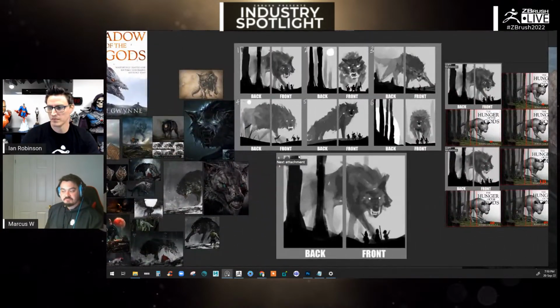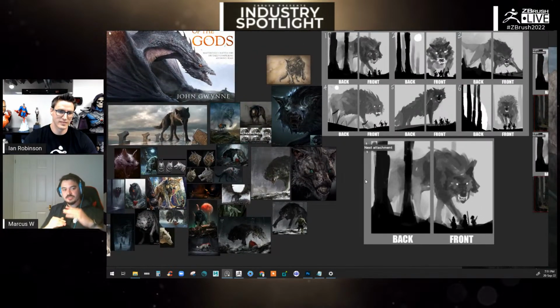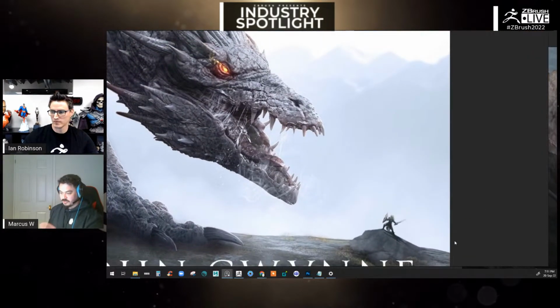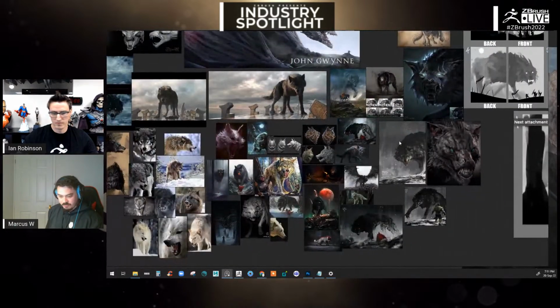Thumbnail sketch first. The bottom one was what they chose. I had this idea of this wolf walking out of the shadows of a wooded area. Apparently, this wolf was slightly smaller than the dragon, about half the size of the dragon, and the dragon's huge. I mean, the human is like tiny compared to him. So I was like, okay, I will try and find something like Fenrir.